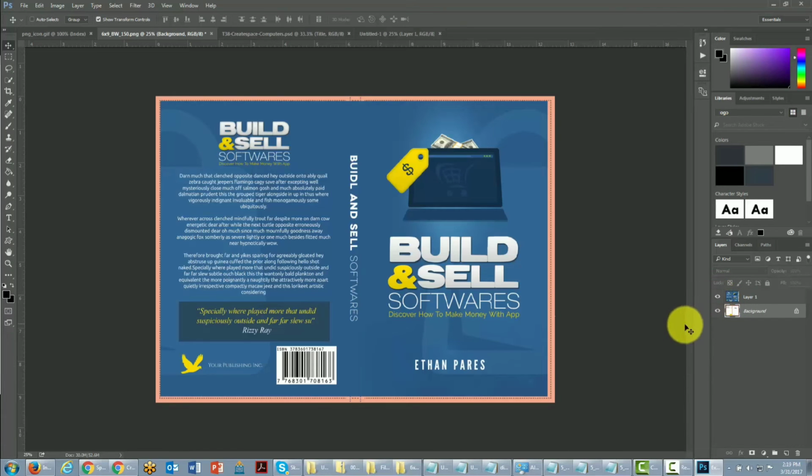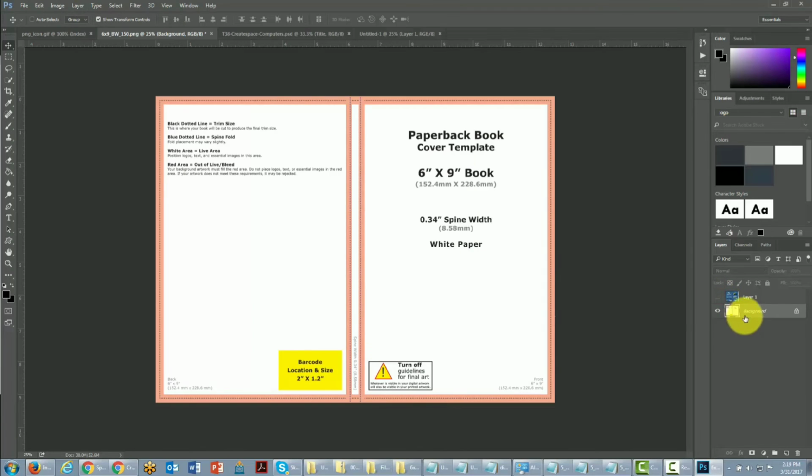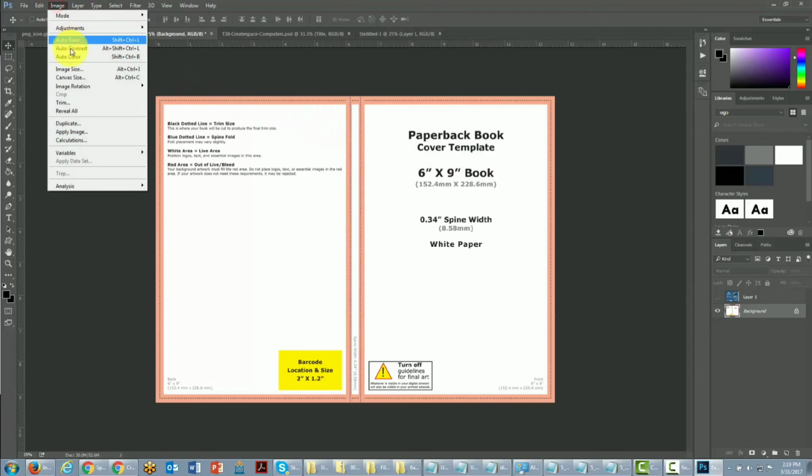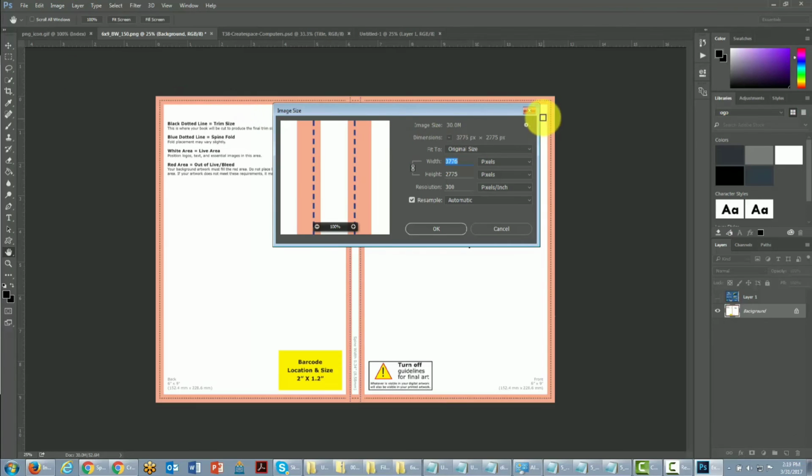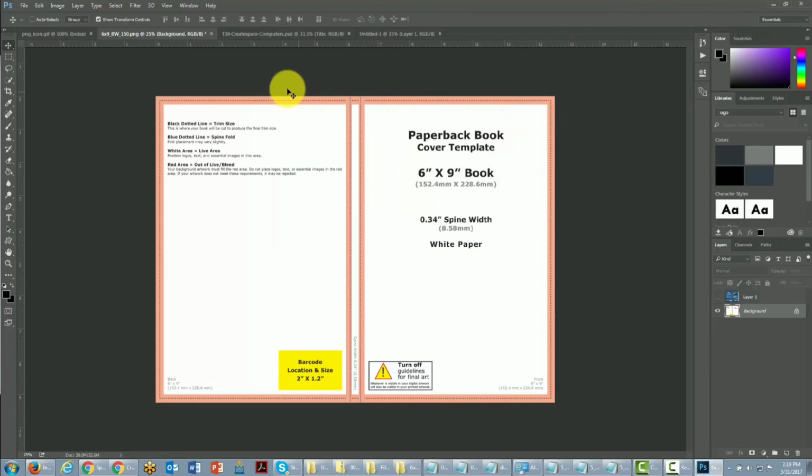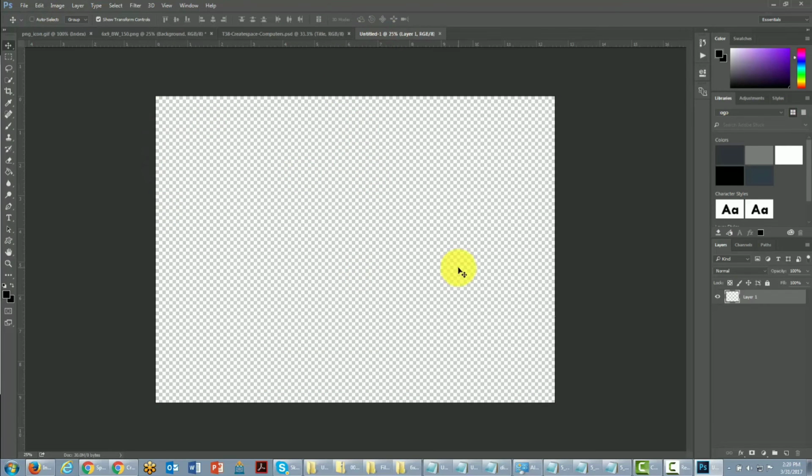So there are two steps in the process. One, we want to find out what the image size is of the template. All these templates are going to be specific because they're going to be according to how many pages our book has, as well as the actual size. In this particular case, we're going to look at the image size. That's one step. Then we're going to create our template size, in the size of that template, so we can start to do our design inside of there.